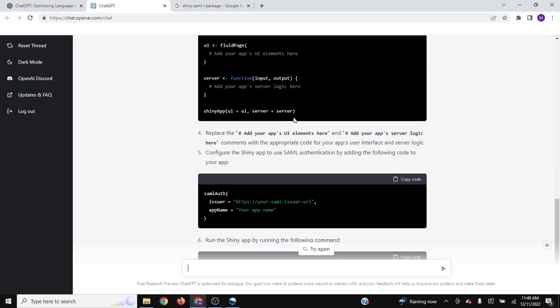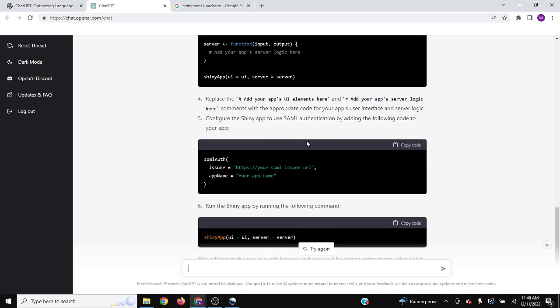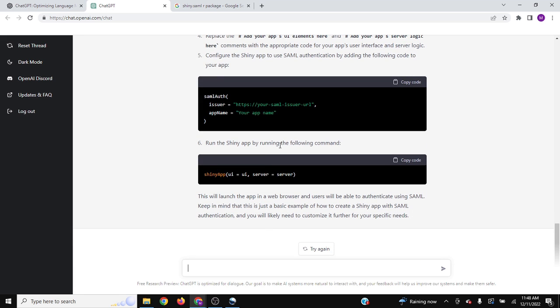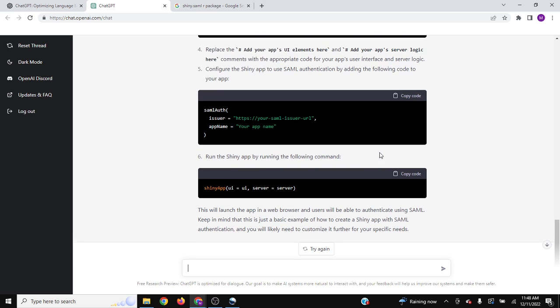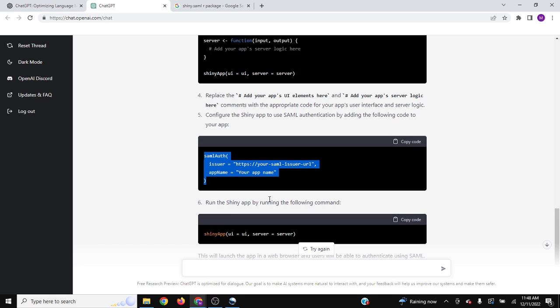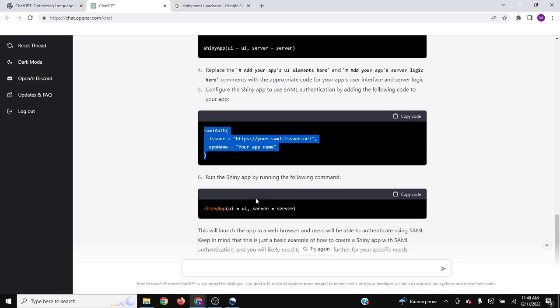If you remember from our first query of code our Shiny app, that's exactly what it did. Then it's saying, hey, make a function, call it sample authentication, and then put that into your app. The thing is that this is actually the correct answer for my problem that I'm trying to solve. However, it does zero things to implement it. This is just giving you the steps or the heuristics to go through and say, okay, I need to build an app, then I need to build a function that is the SAML authentication.